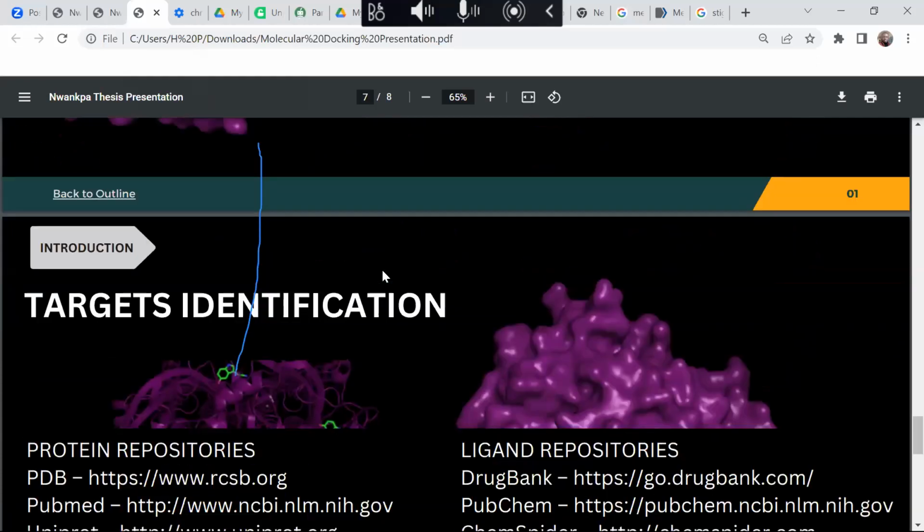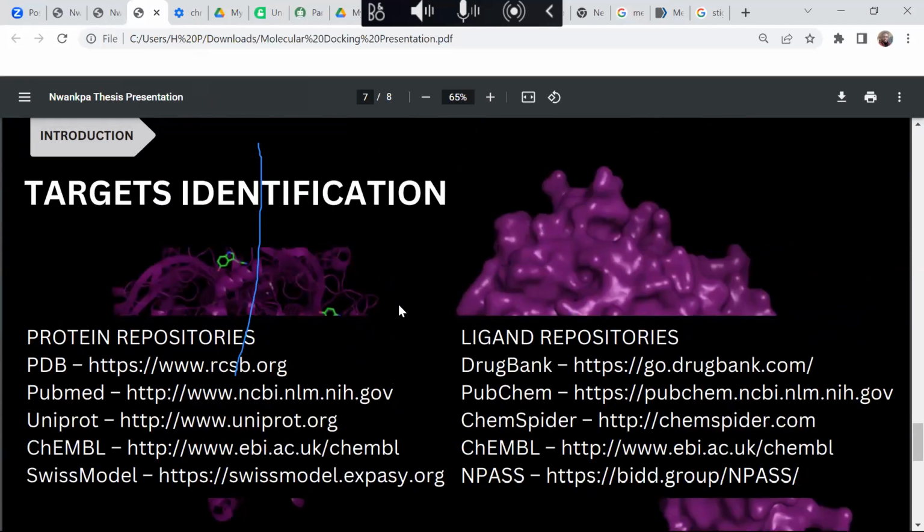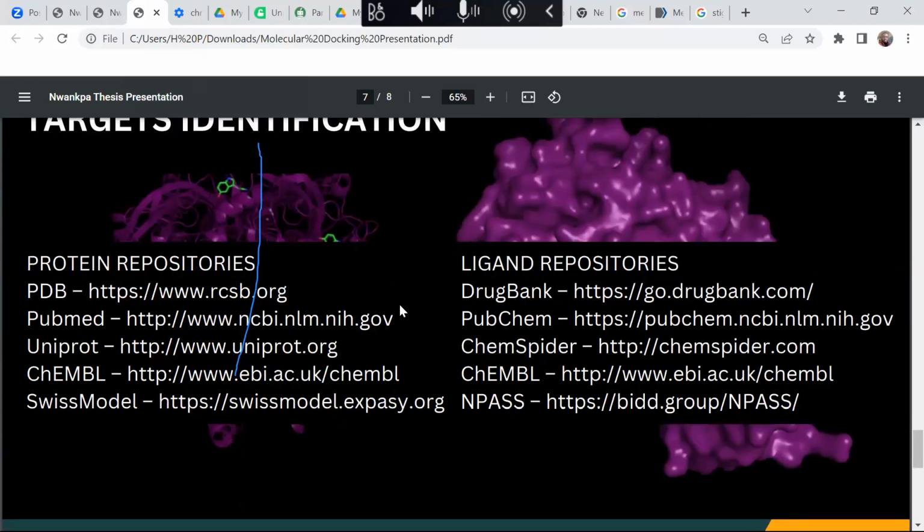The next thing is how to download these targets. How do we get them? There is a list of repositories where you can get your proteins and targets, or even create your own proteins and targets if they are not available in 3D formats. For the proteins, you can use the Protein Data Bank, PDB. It has a lot of proteins and even some nucleic acids as well.